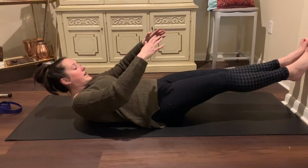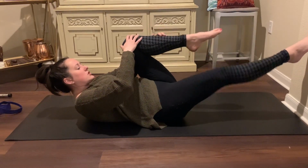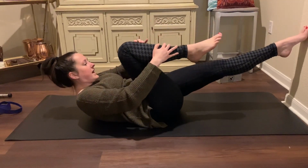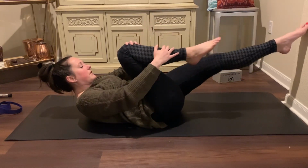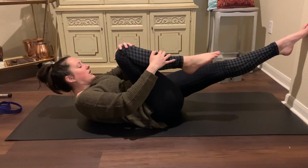Now the way I'm doing it right now is a little bit nicer, okay? If we want to make it a little bit harder, we switch at the same time. Now remember to stay curled up, stay lengthened in our body. Keep on going, keep on breathing for 3, 2, 1. Now I stay curled up right here.